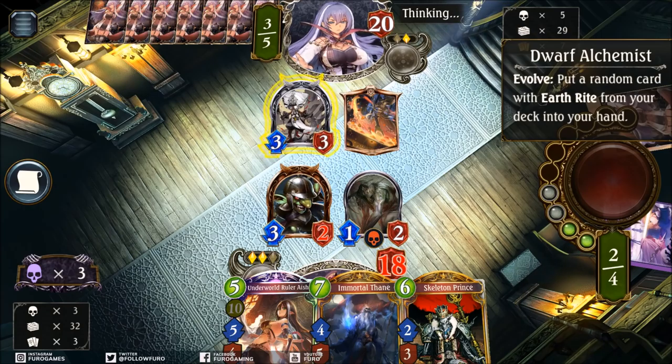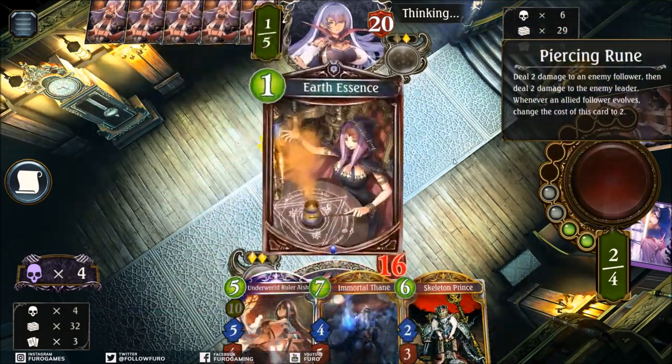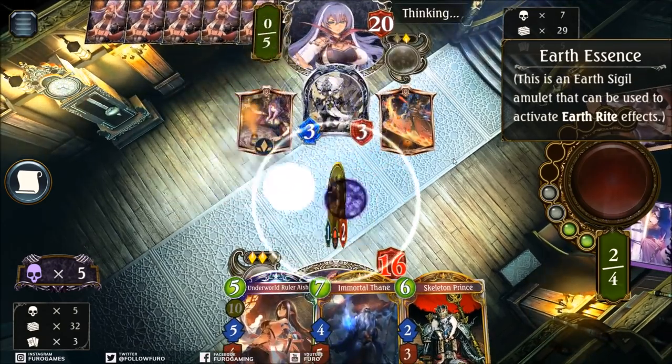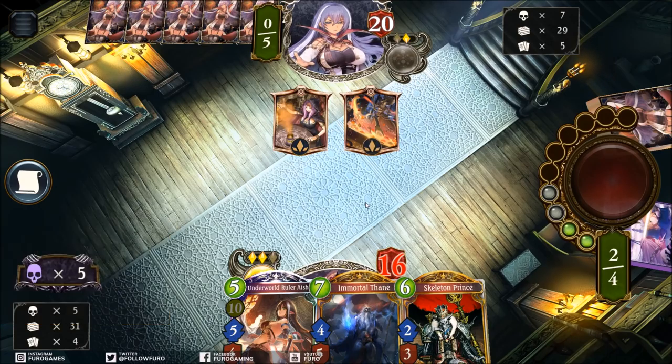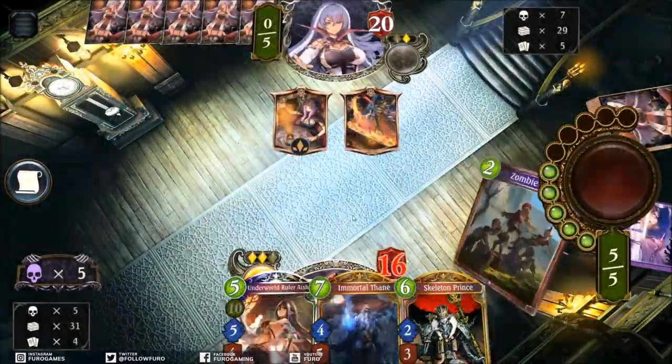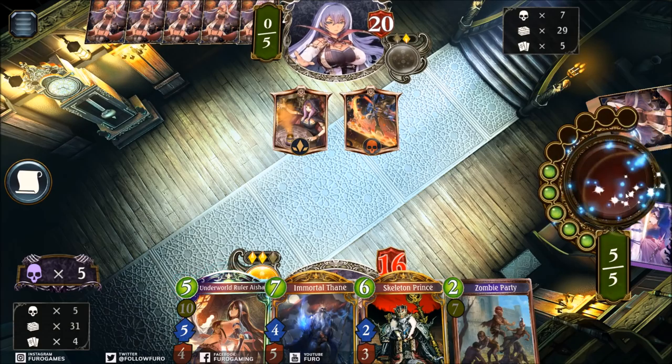Yes, he's killing the Goblin. Piercing Rune, he's not killing the Goblin. He's not doing anything, is he? No, he's attacking the corpse. And now it would be great to have something to play. Wouldn't it be a zombie party? Underworld Ruler, we cannot drop this really. I mean, we could drop it, but it's not helping us, so we will just end the turn.